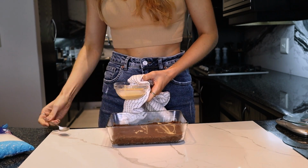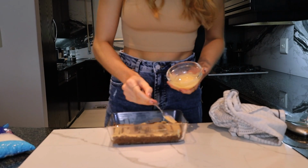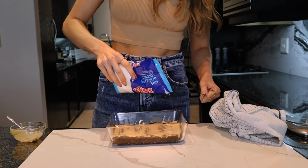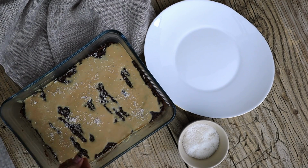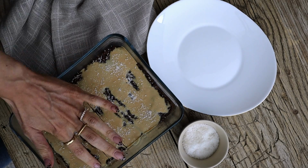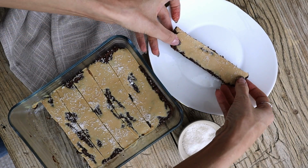And then we are actually going to pop this into the fridge or the freezer, and we want that top caramel piece to actually harden, and that is just going to add another texture to this dish. I also sprinkled a little bit of coconut on top just for decoration. And then after this is set in the fridge for a couple of hours, you are going to cut this into 6 beautiful high protein Weetbix caramel slices. And then you are going to enjoy yourself a beautiful, low-calorie, sweet treat.